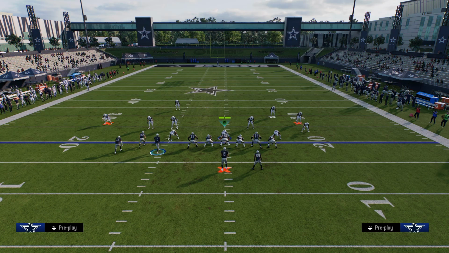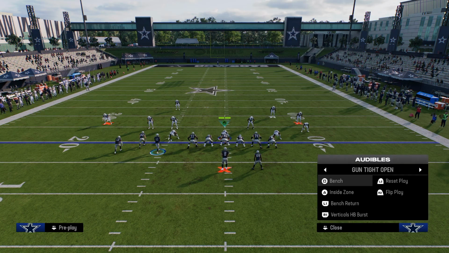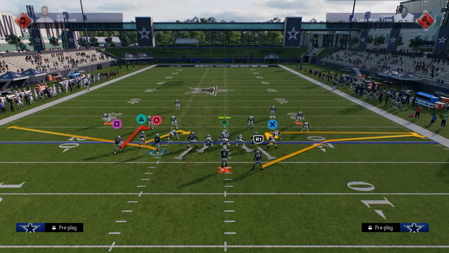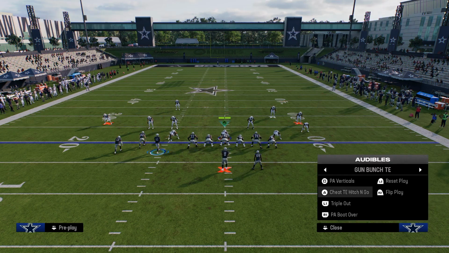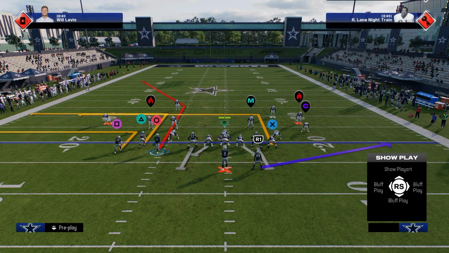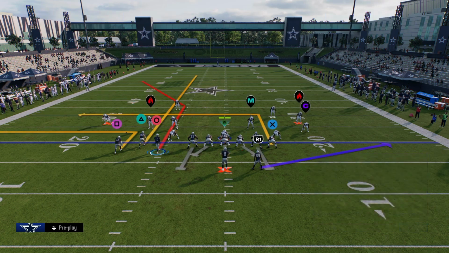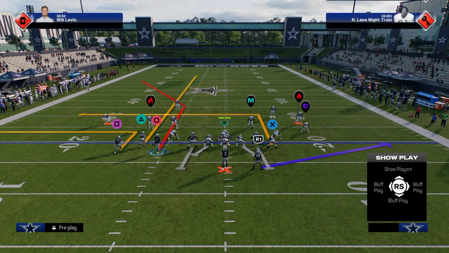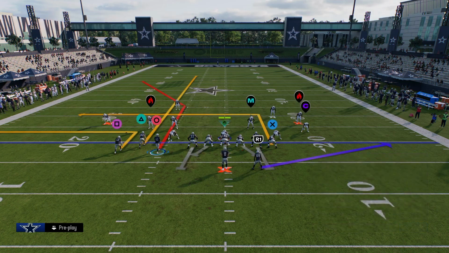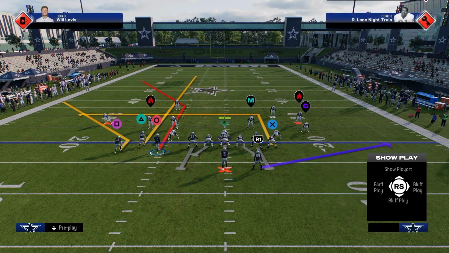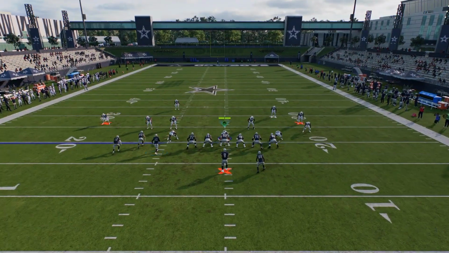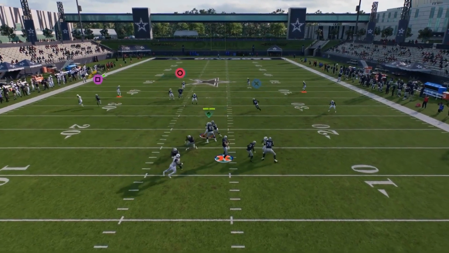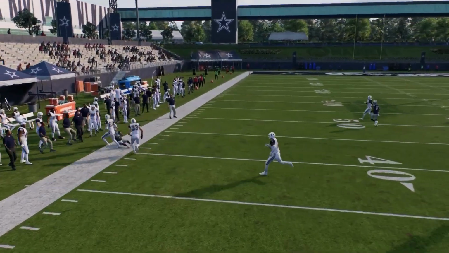But the next thing I want to go over is some specific things you can do that really manipulate cover 3 and cover 4. So the main thing that I want to show you against cover 4 is triple out. We're just going to streak, or if you want to do the stem to curl trick, you can stem this slot all the way up on a curl route, and then we're going to have that outside corner all the way down. And from there, honestly, this is pretty much what I like to do. I like to block my running back, but I'm mainly wanting to try to hit this outside corner.